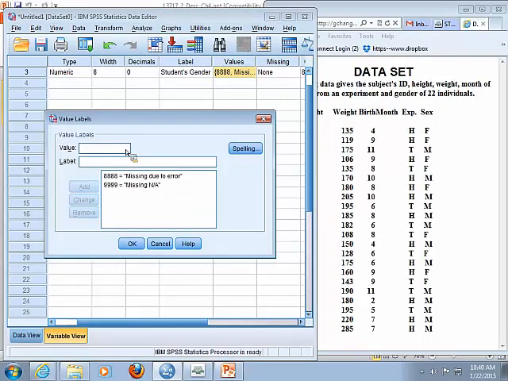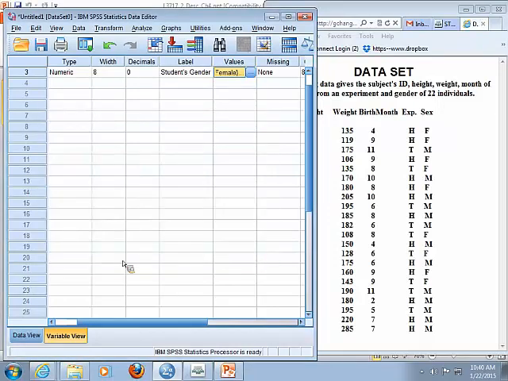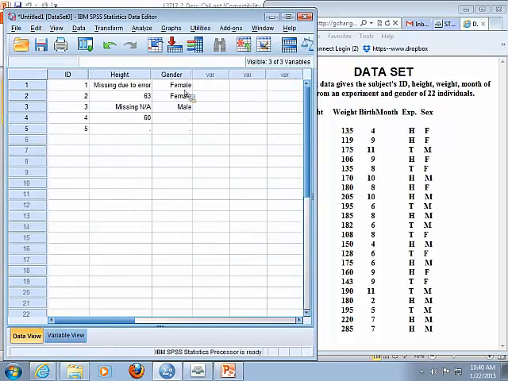I'd like to know what's 0, what is 1 in this data, right? So I'm going to type 0 for value and go down to the next field. I'm going to type 0 is female, right? So I type female. Okay. Then in the value, I put in 1, and then next box, I type in male. So I add another 2 labels here. Labeling my data, when it's 0, it's labeled as female, and 1 labeled as male. And if I click OK, go back to my data view, now it's male or female.